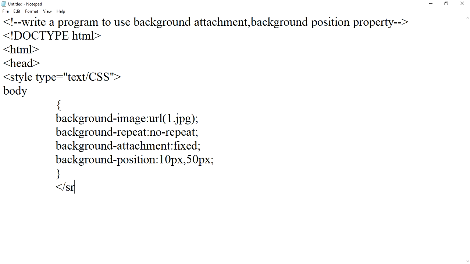Now we'll end style tag, head tag, and now we'll start body tag, h1 tag, and now we'll end h1 tag.